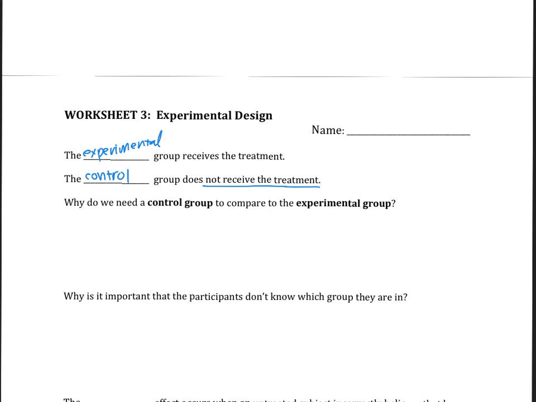So in our example, how do we know vitamin C works? A group of people take vitamin C and see if they are more likely to get coronavirus or not. But how do you know if that's high or low? So we have to compare to a group that didn't get any treatment at all. They're like regular people, right? So we have to compare vitamin C group versus just regular people with no treatment.